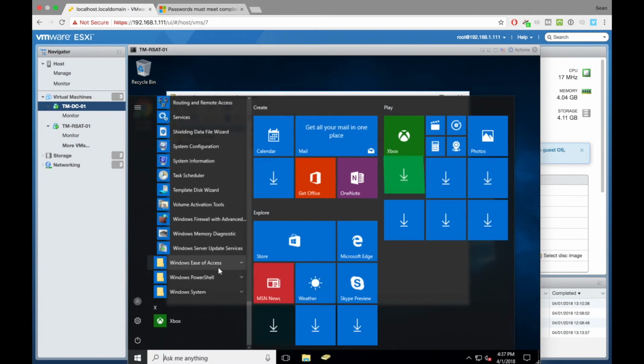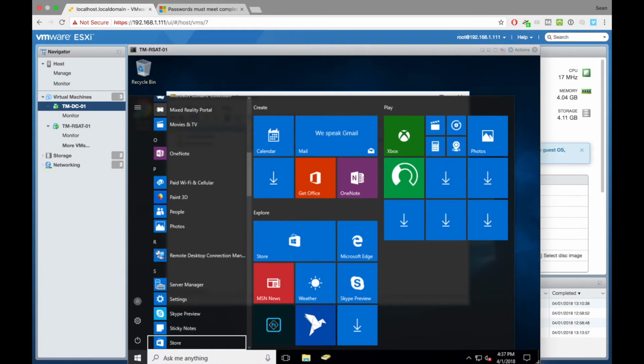We can now open Active Directory Users and Computers and Group Policy Manager.